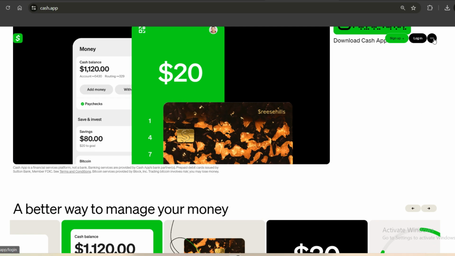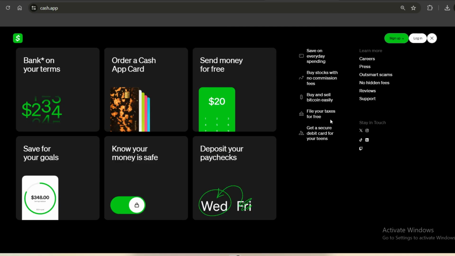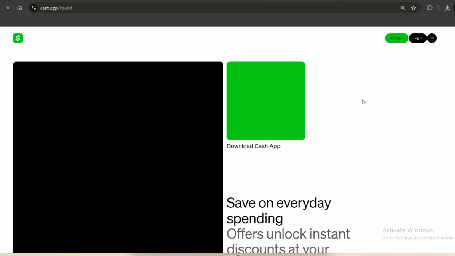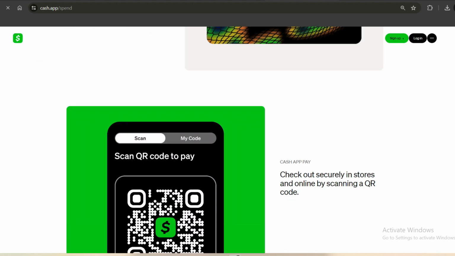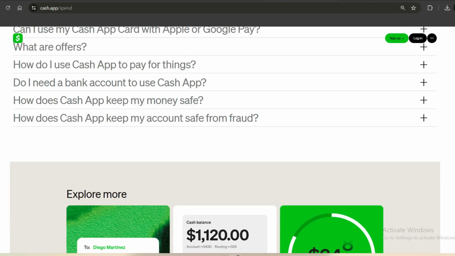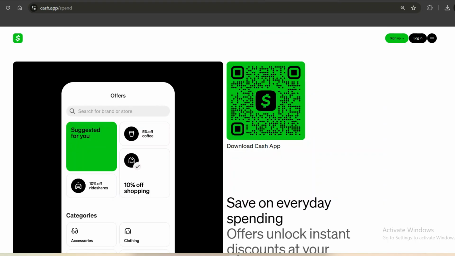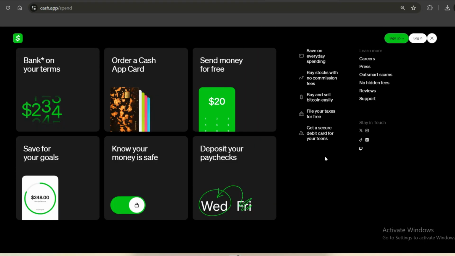link. Remember, the key to successful email marketing is to stay consistent, provide value, and make it super easy for your customers to pay or interact with you. While Cash App doesn't handle the email part itself, combining it with email marketing tools like MailChimp, ConvertKit, or even simple Gmail newsletters can help you grow your payments and customer base.